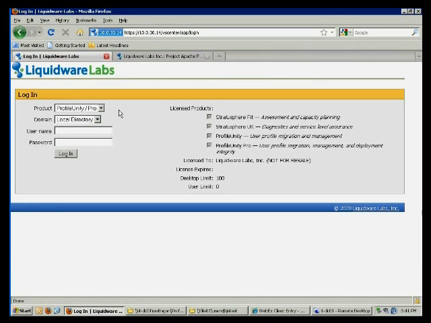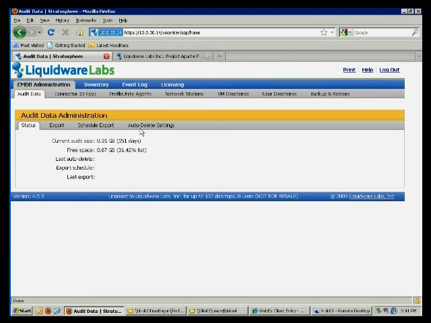You can see in our product drop-down box here, we have our complete product suite. We have Stratosphere Fit, we have Stratosphere UX, as well as what we're going to be looking at today, our ProfileUnity solution. The last section here is called Administration, and that's actually what we're going to log into first. The Administration section is a common area where we have things like the agents for the software, and that's what we're going to log in now to pick up.